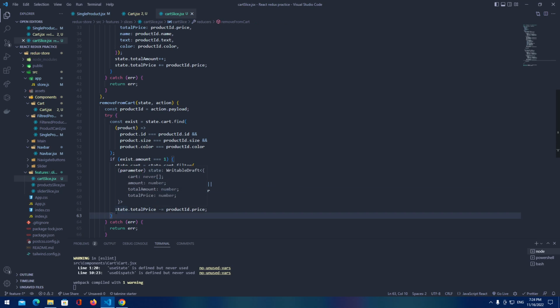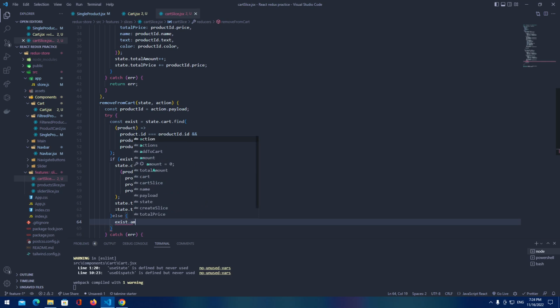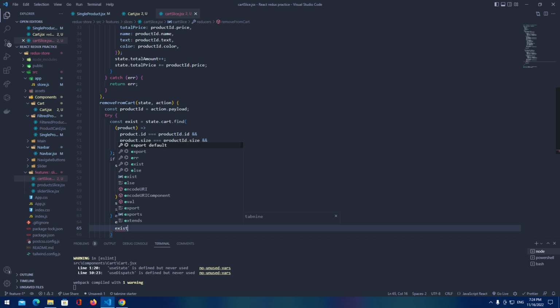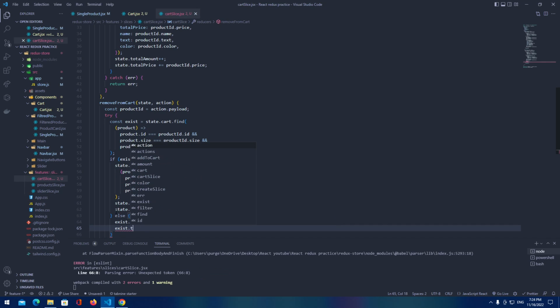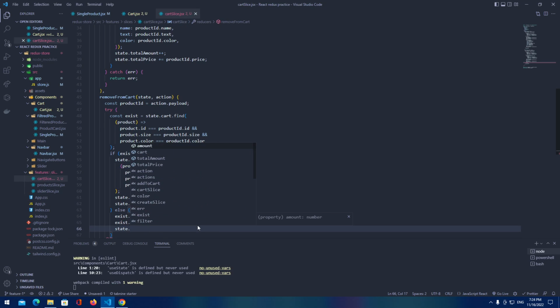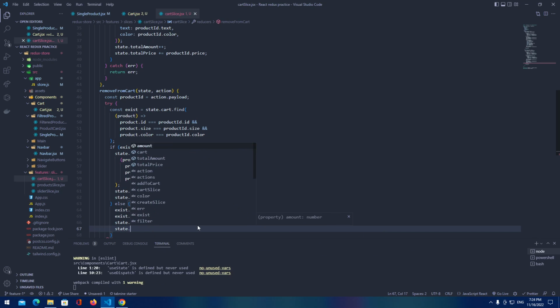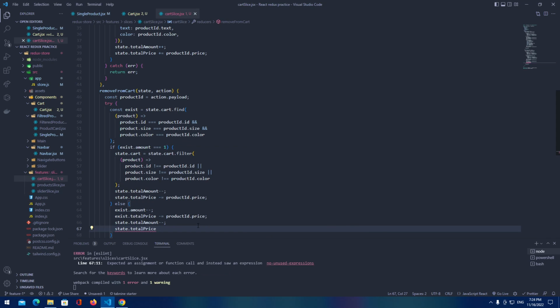Then we can add an else block here. In the else block we can decrease amount here, exist dot total price, also price, product dot price, let's decrease it, and also with state total amount and state dot total price, product ID dot price.